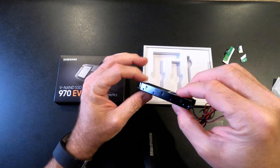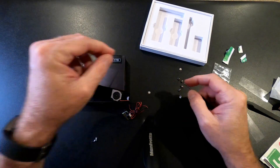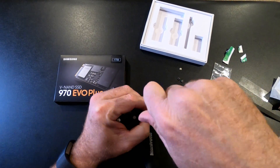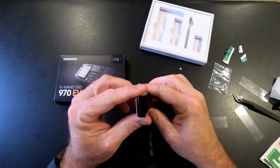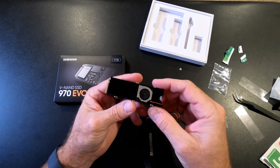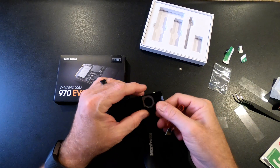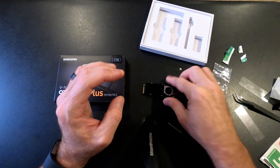You'll see on the sides three little mounting holes to secure the assembly. Put the fan toward the end away from the contacts — there are little notches on the end of the top heatsink that line up there. Press it down, then use the included screws to button it all up. Now we've got our SSD drive assembled with the heatsink. Time to find out if there's enough clearance for it to fit, then we'll attach the power and see how this thing performs.